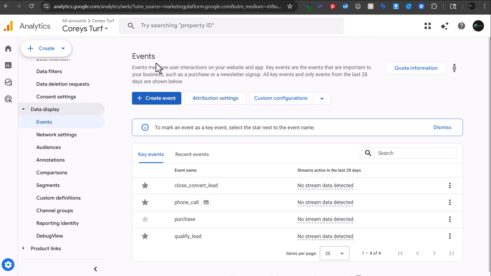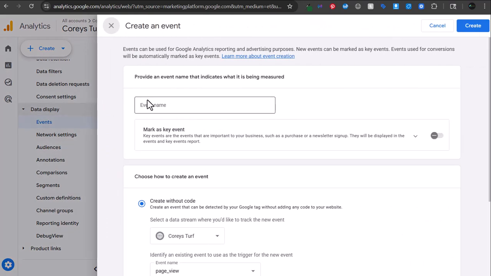So what we want to do first is create an event. So we're going to do create event here. In this one, what you want to do is name your event. Now, there is an automatic event called form_start, and then an automatic one called form_submit. We're not going to use either of those. So what I would generally recommend doing is, I usually just call it lead form submit, just so you have it a little bit different, or you could do lead form submission, just so you don't have form submit at all. Lead form submission, this is usually how I set it up.